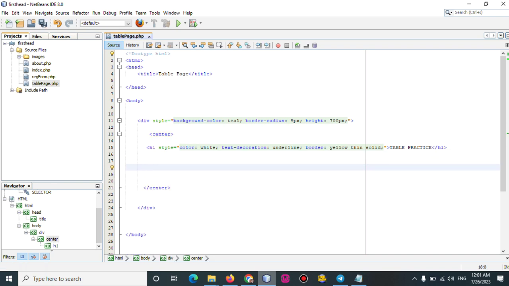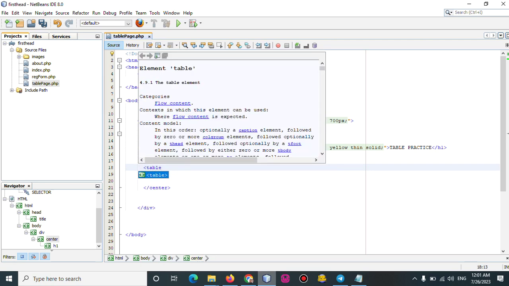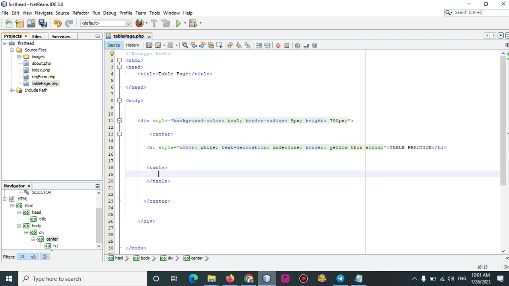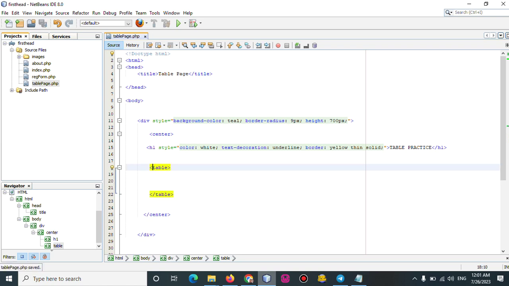So inside this place, I'm going to open a tag called table. All of us know what a table is. We use tables to do what? To present information in a tabular or more graphical method, so that it will have separate columns and rows. So this is the tag of a table.